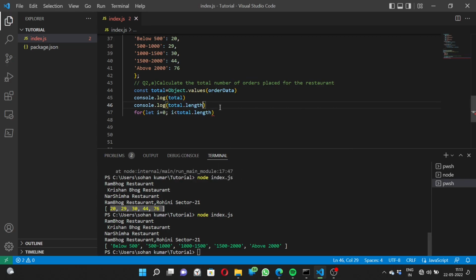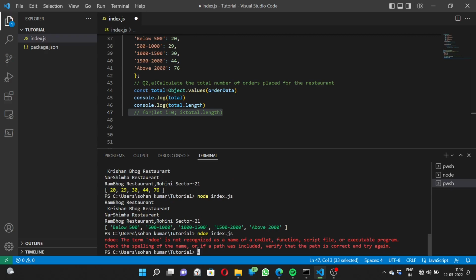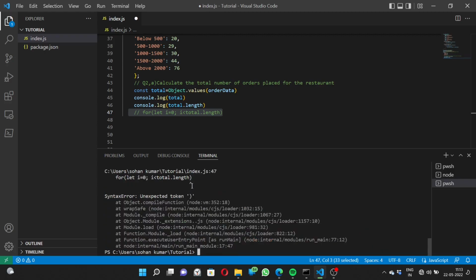And now when we hit it, it will generate an error, so that's why I'm making it a comment. And now run this: node index.js. Okay, I typed something wrong. What did we do wrong here?